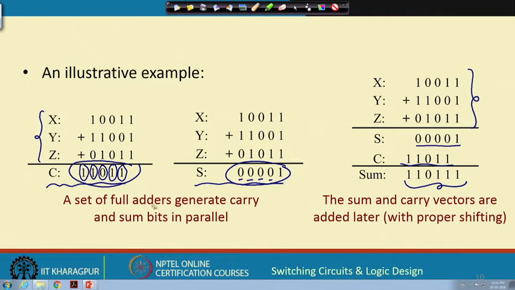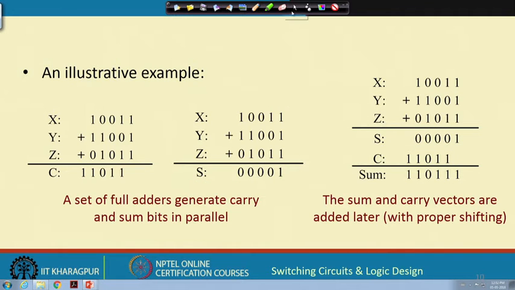A set of independent full adders, that means each full adder will be like this. There are 3 inputs and just 2 outputs, sum and carry. No carry propagation from one stage to the next. So, this can be done in constant time, and after this constant time, in the last stage you need an adder to add s and c after one shift. So, you need an adder of course at the end, but not before that.